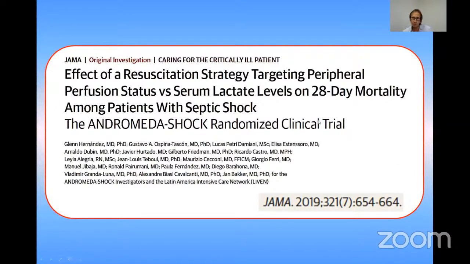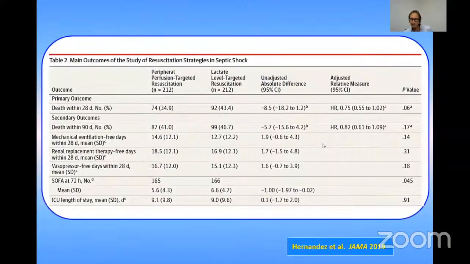One strategy was based on peripheral perfusion status, mainly capillary refill time, CRT, and one strategy was based on the decrease in serum lactate in the first hours of management of septic shock. And interestingly, they found no difference in terms of death at 28 days, but the p-value was almost significant. The p-value was 0.06, in favor of the skin perfusion markers.